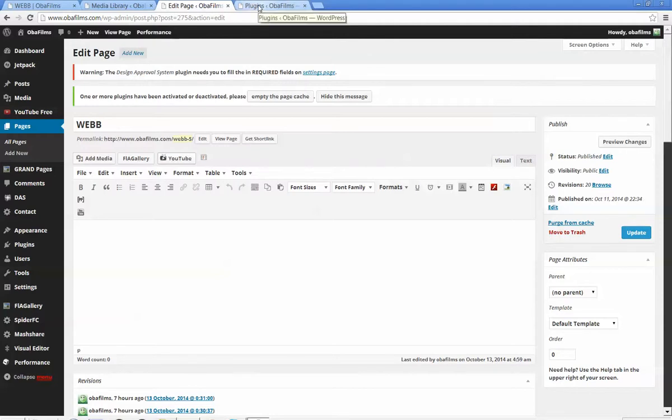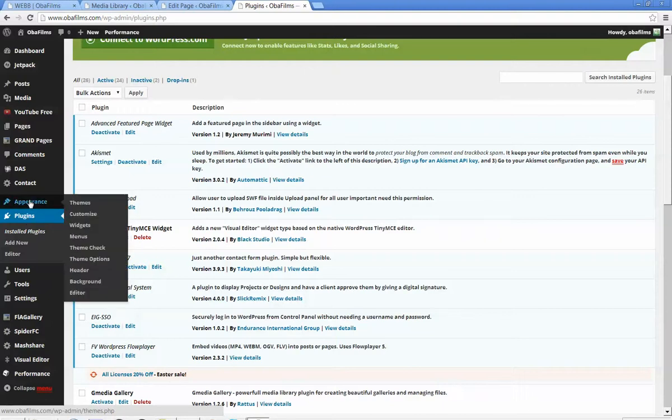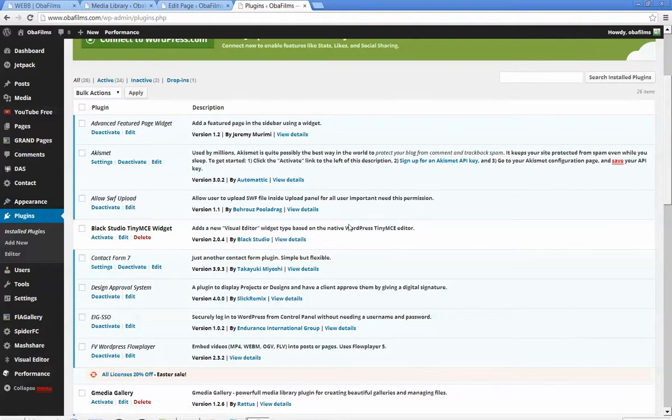All right, so what I'm gonna do, I'm gonna go to appearance, widgets. Now keep in mind, remember that widgets are plugins. Plugins are widgets. All right. When you need to display either a video or videos or picture videos or slideshow pictures, anything on your website, and you need a widget to perform that function, you have to go and download the plugins for that particular widget.